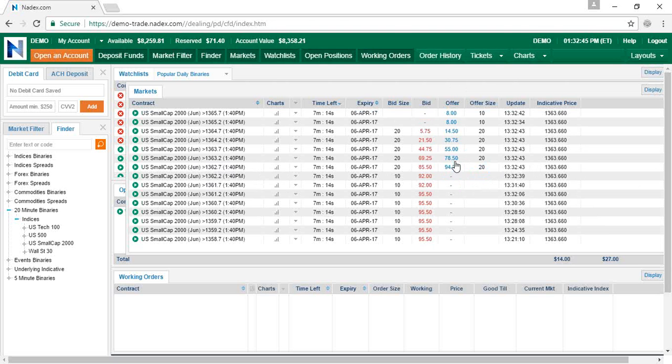Well, because at expiration, a binary is worth what? 0 or 100. What's right in the middle between 0 and 100? 50, right? So when the strike, 63.7, is right close to where the current indicative is, 63.7, between the buy and the sell, the middle ground is going to be what? Around $50. And if the market hasn't reached my strike yet, those are going to be priced what? Under $50, closer, heading down towards 0. If the strike's above the current market, those are going to be priced higher, going towards 100. Because again, it's got to be 0 or 100, right?